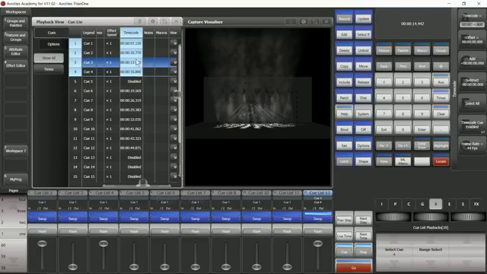If I select one or any number of these values and have a look at my soft keys, I can offset this time, I can add a particular amount of seconds, or subtract a particular amount of seconds if I wish. If ever I need to disable these cues from listening to timecode information, then I can press timecode cue and you can see it says disabled there. I haven't deleted those values, I've just disabled those cues from listening to timecode.